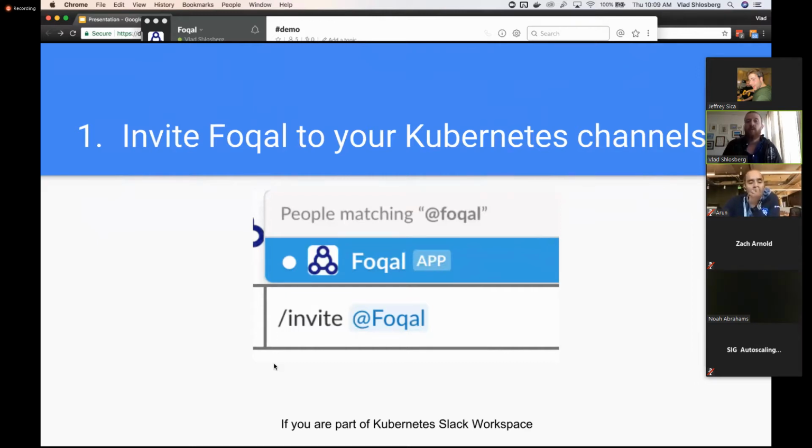And we're asking you to invite it to multiple places. First, invite it to your user-facing channels. When you add it to your user-facing channels, we can do this whole feedback loop, providing useful answers to people. And at the same time, you can add it to your SIG channels, and you can store information such as the most common questions there, such as when is the meeting time and where's the YouTube channel and so on.